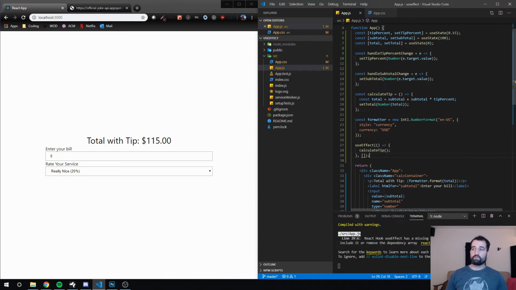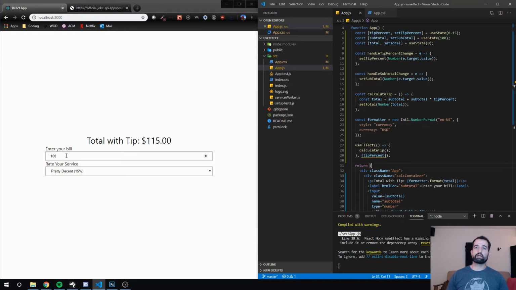Another use of this array is you can think of it as, hey, look out for these changes and then run whatever's inside. So if I say tipPercent, I want to look out for a change in tipPercent. And so if you look just at this useEffect hook, what it's saying is calculate the tip only when tipPercent changes.